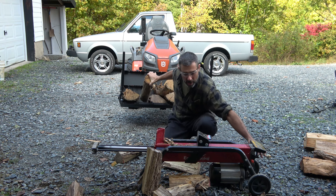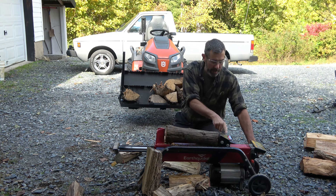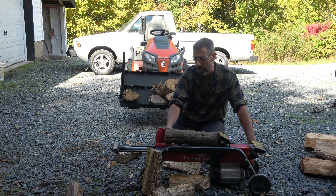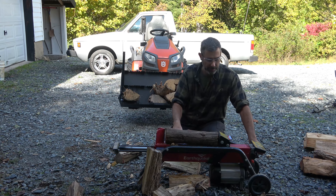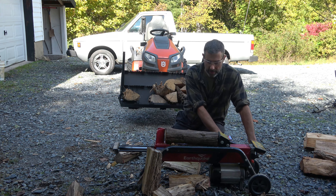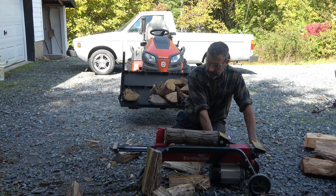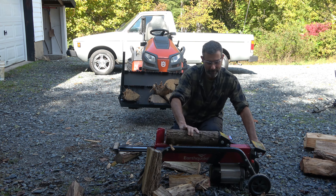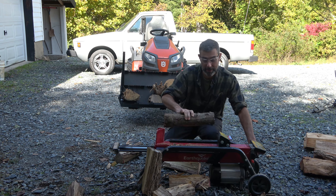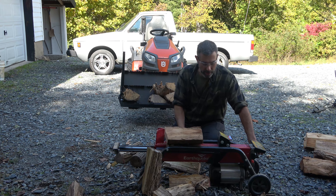Let's try a smaller one. This one's fairly heavy, so it's still a little wetter than some of the other pieces. Also, if you hold down the lever here, it stops the unit from moving all the way back, so it's a little quicker because it does take a while for it to come forward until it engages. I've found if you can do this one-handed — I've got the tractor here close enough to it — it definitely seems to help. This is a pretty wet piece of wood, and they're definitely going to be pieces that just don't split, but the majority of them do just fine.